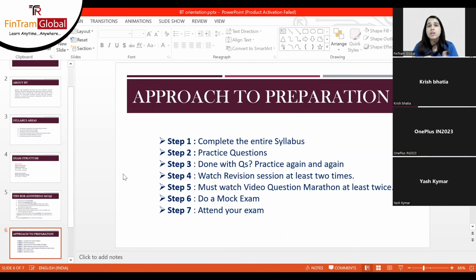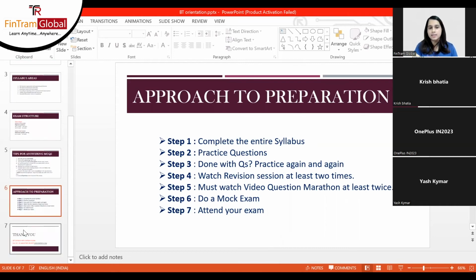Maybe you will be moving it around a few days here and there, absolutely fine, but at least you had a target. If you do not keep a target, you will just keep moving the date, and you will probably never fix a date to give that exam.